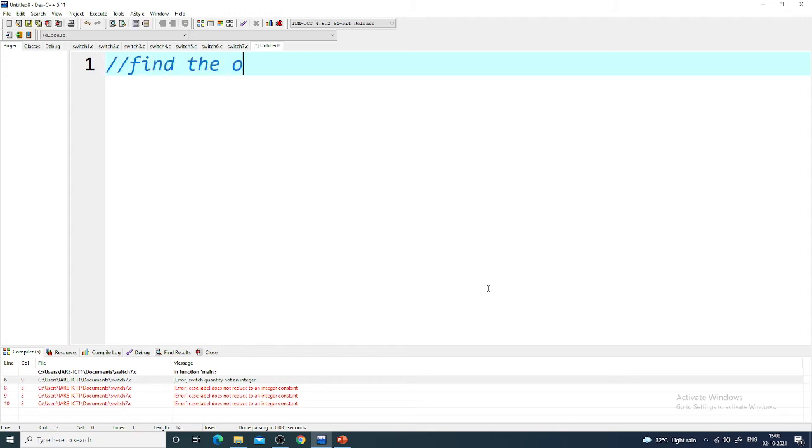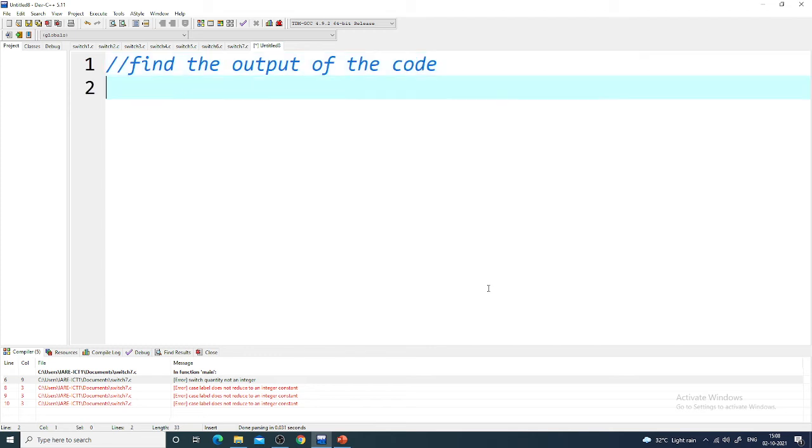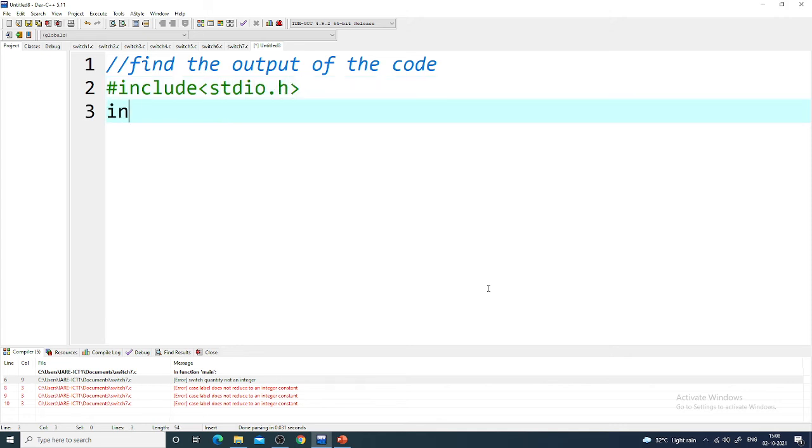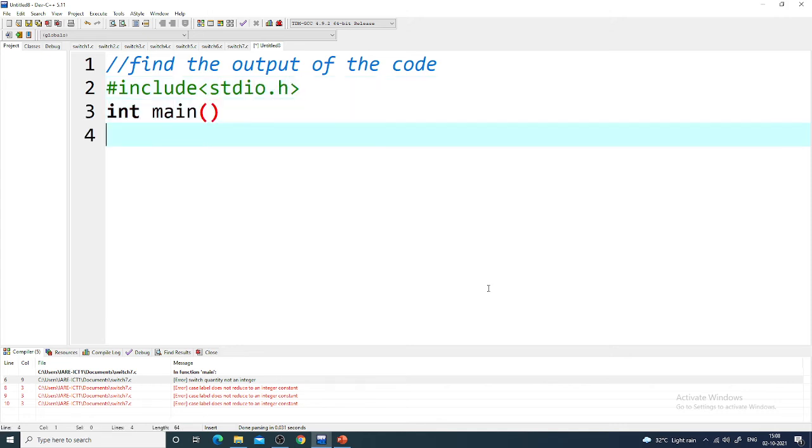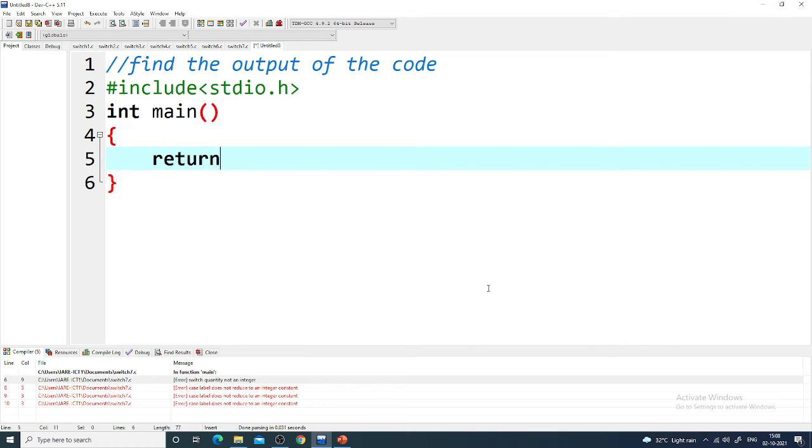Find the output of the code. #include <stdio.h>, int main and return 0. Now let us declare some integer variables: int i, j, k = 0.